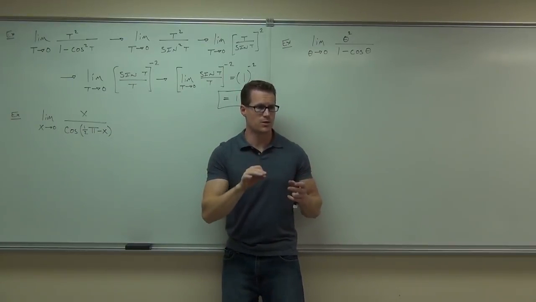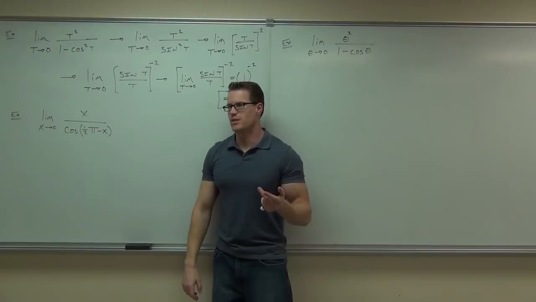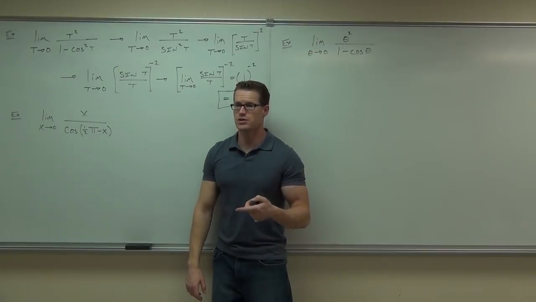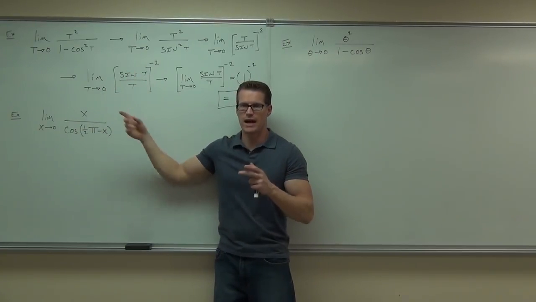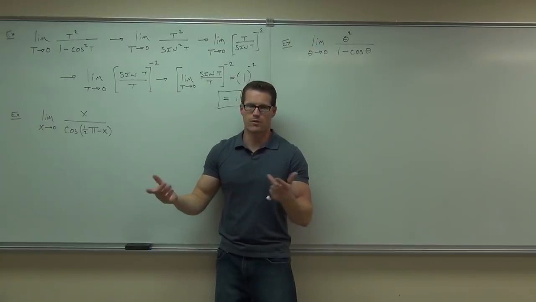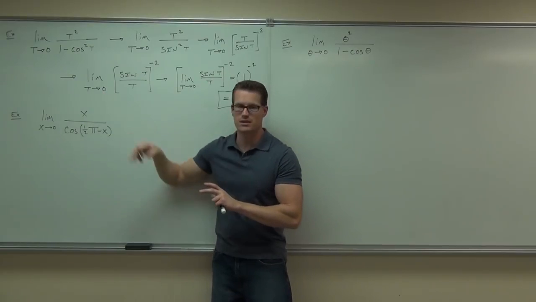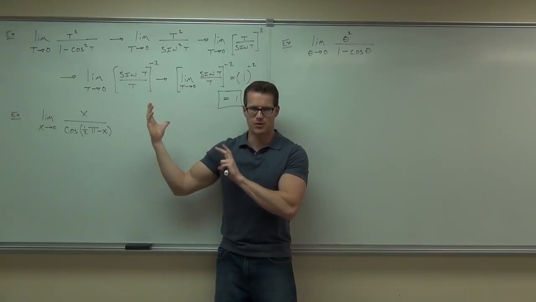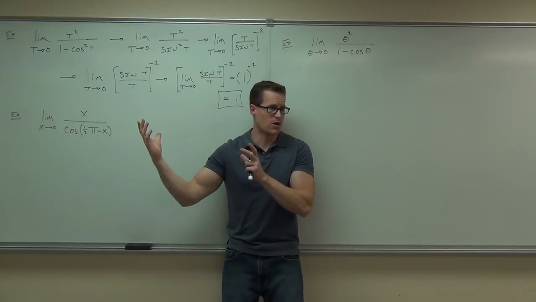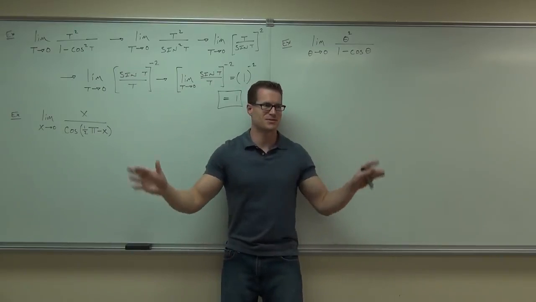Remember I said you should always plug in the number first to make sure you even have an issue? So if this was going to, let's make it better, pi over 2, do I need to have a limit identity or anything? No. You just do sine of pi over 2 over pi over 2, and that will actually work out for you. It's going to be 1 over pi over 2, or 2 over pi. So that would be your answer. You wouldn't have to do any of this stuff if you have a number besides 0. Are you with me on that? It all goes back to you should try your limit before you start doing this fancy stuff. Plug in the number. If you don't have a problem, then that's your limit. If you do have a problem, then do fancy stuff.